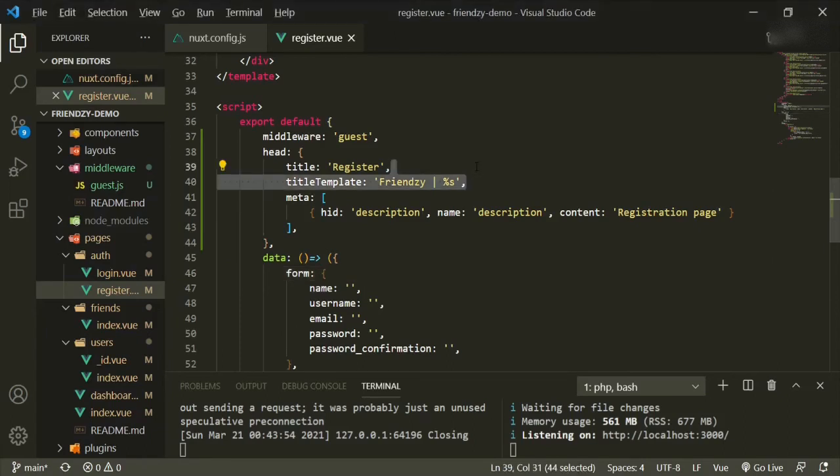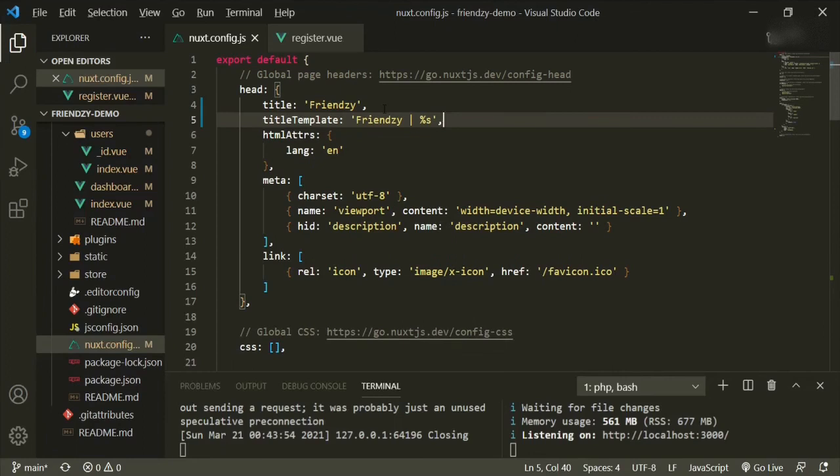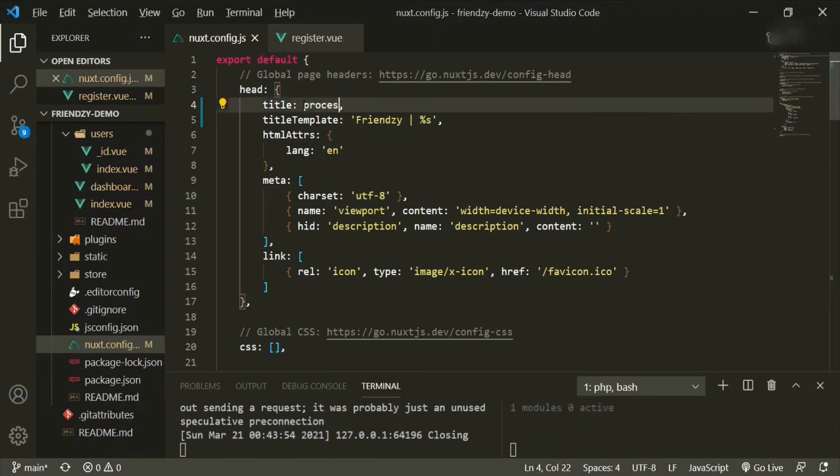So if we copy this from here and we head back to the Nuxt config, okay, if we put in here this, and instead of this Friendzy up here, we put process.env.npm_package_name, two pipes, and open quotes.